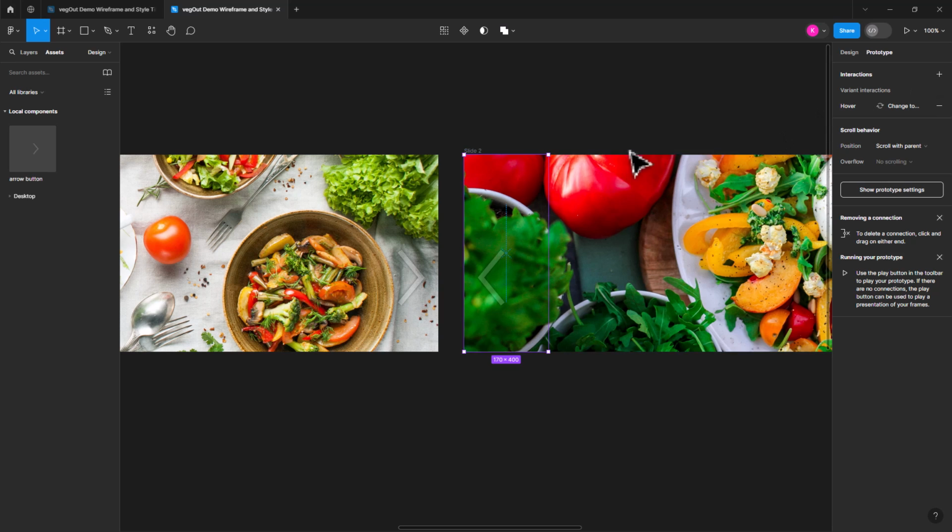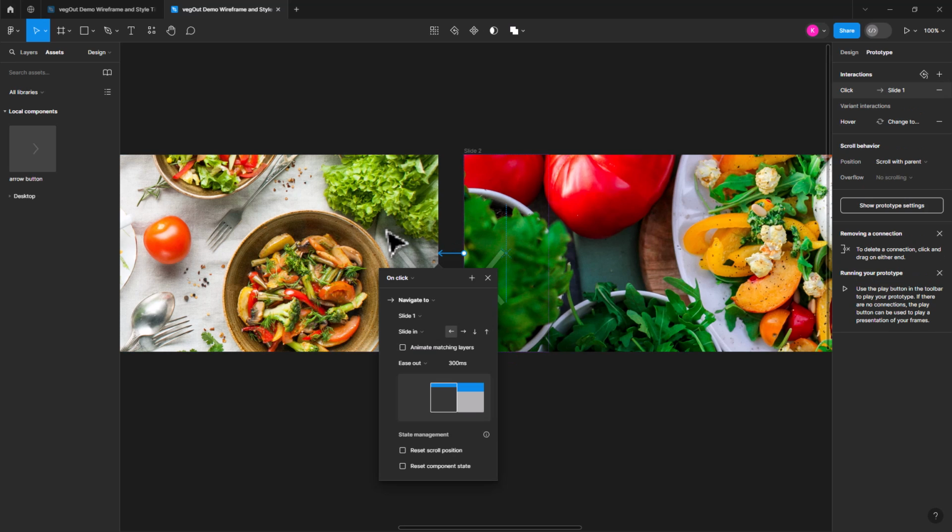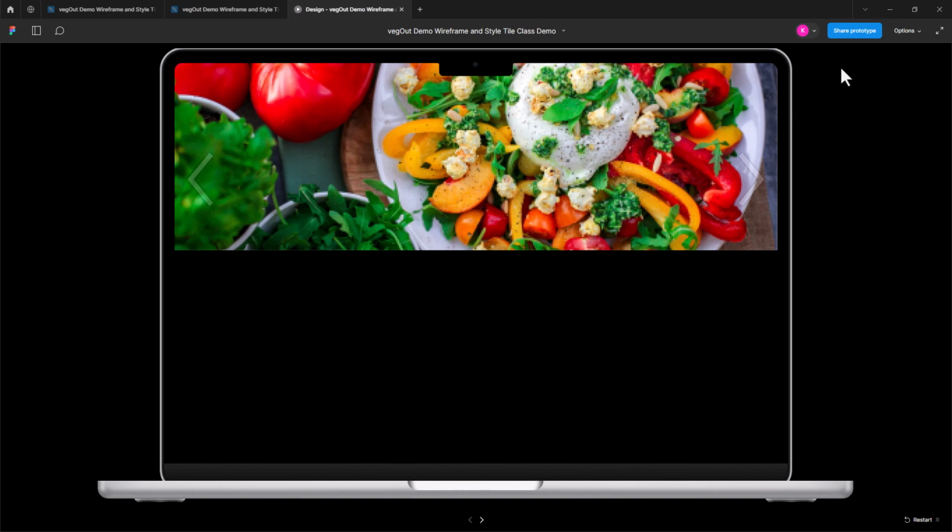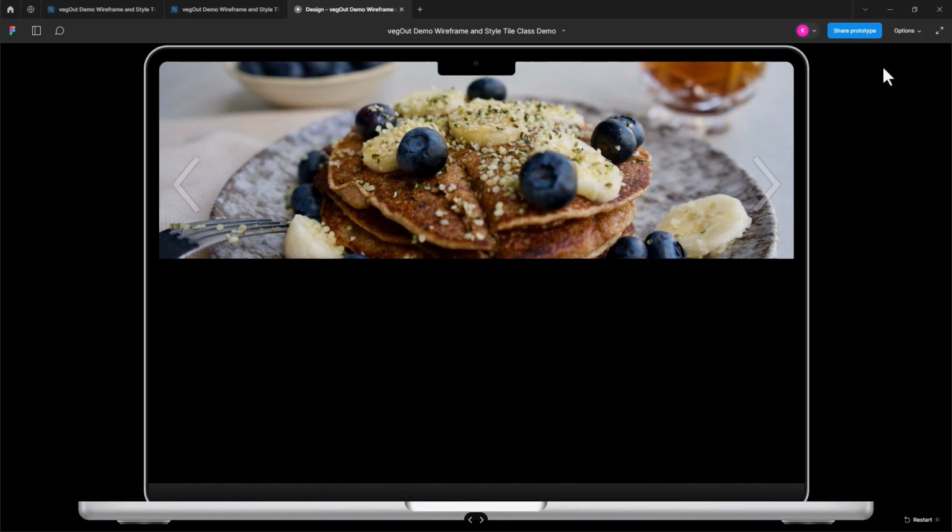I'm going to add an interaction. I could do it from here, or I could click on the little plus. That's going to go back the other way, right? And so in this particular case, I want the slide in to go the other direction. And I want to navigate to slide 1 on click. And I'll go ahead and keep the same 300 millisecond time signature. So I really only have those two wired up to go back and forth, but we could test the functionality of that by going into our presentation mode and taking a look at what that looks like. I'm going to go ahead and go 100% size.